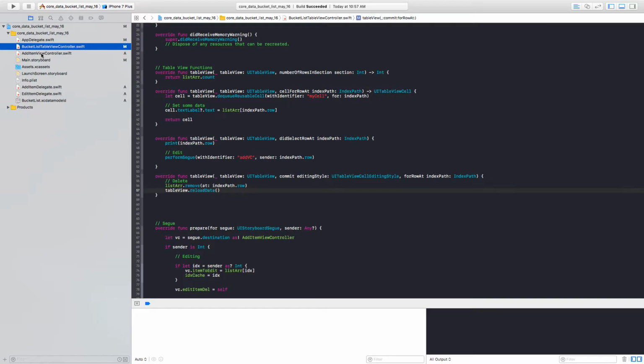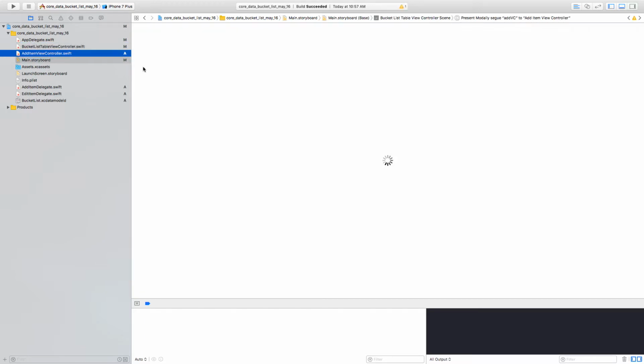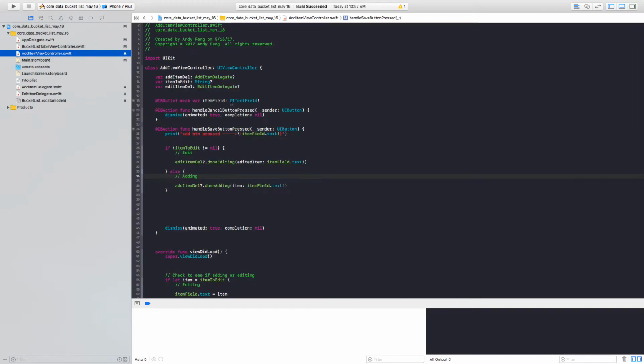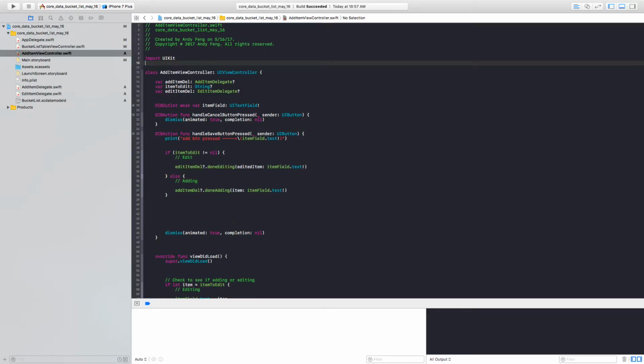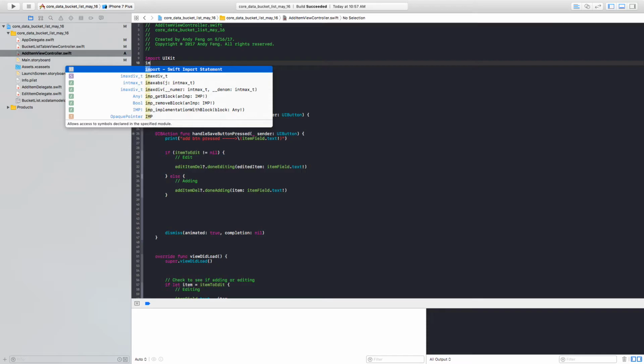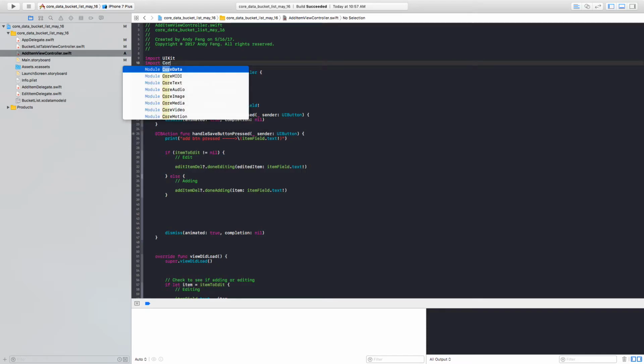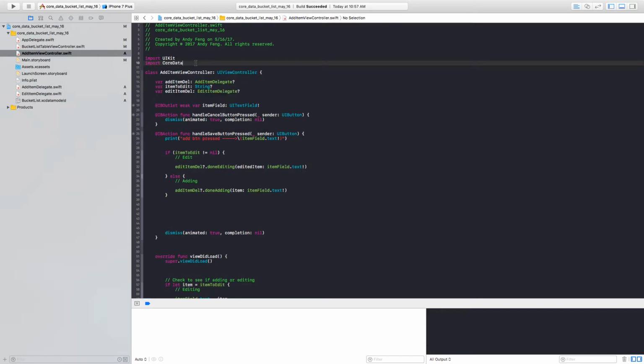So you don't have to necessarily go back to any view controller to do that. You can do it from anywhere. So in the add item view controller, this is where I want to start adding things, right? So in this view controller, I'm going to import core data, right?